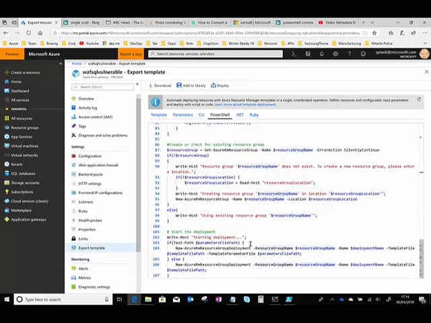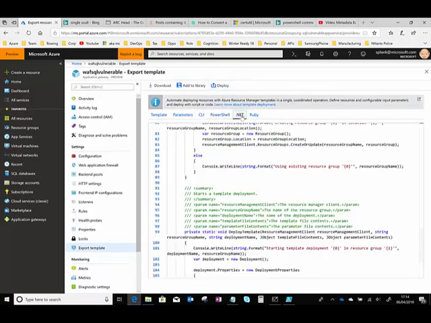Let's go down. Whatever the name of the deployment is, whatever the template file is that you're using, there's the name of the template file, and whatever the parameter file is. So that's the actual command which does stuff. The rest of all of this is just the plumbing, so that if something goes wrong, you find out what the exception is and all that kind of stuff.